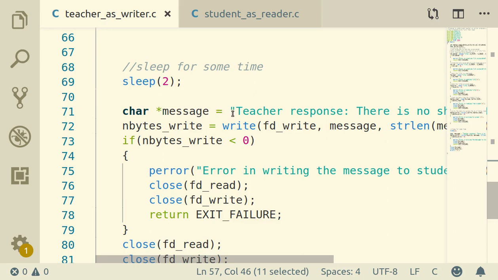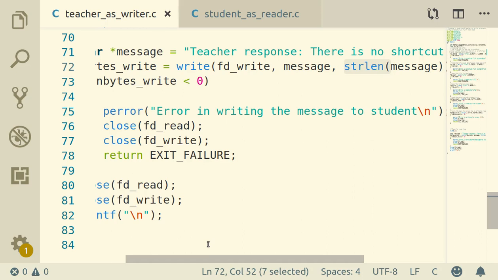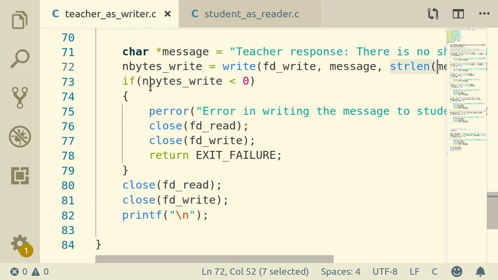Now I am using the write system call to write using this file descriptor, writing the message and the string, and after that we are doing the error checking.